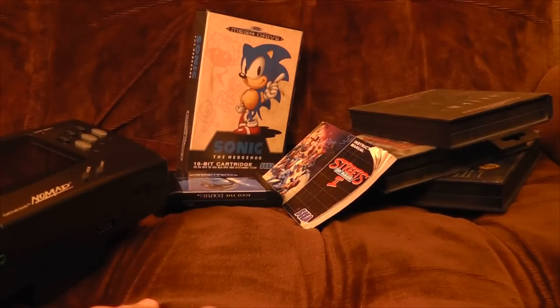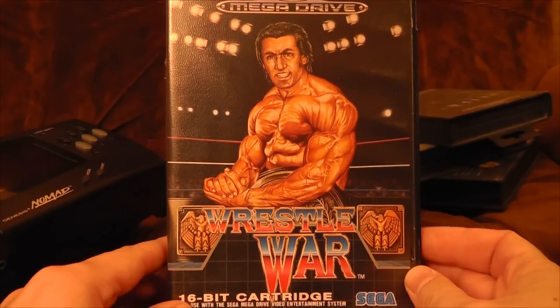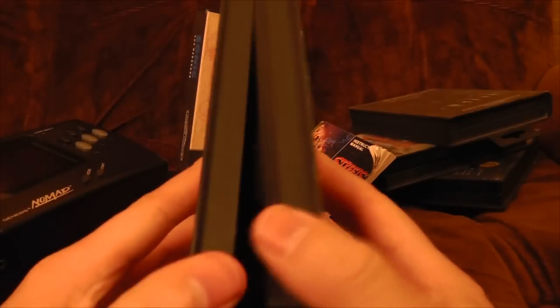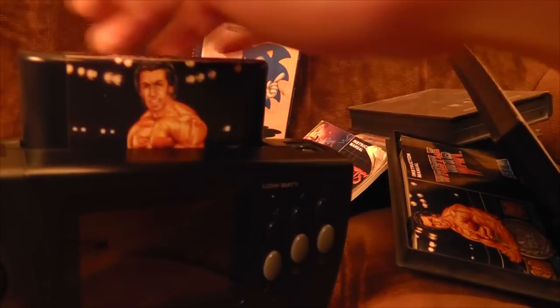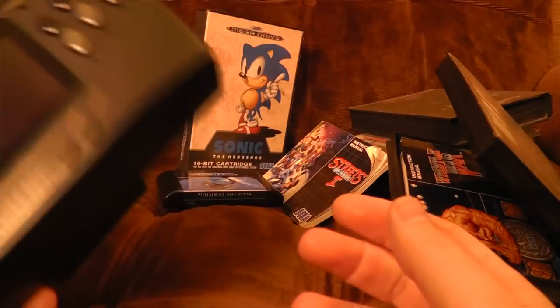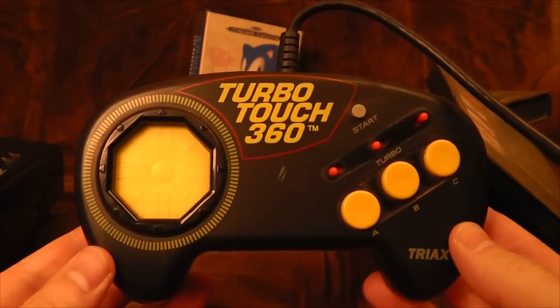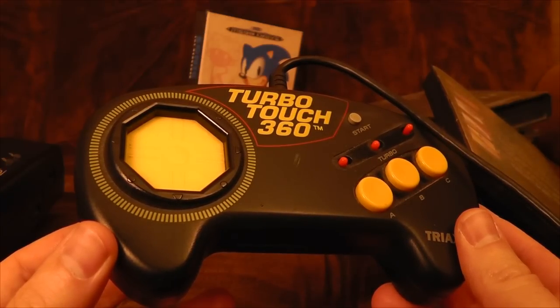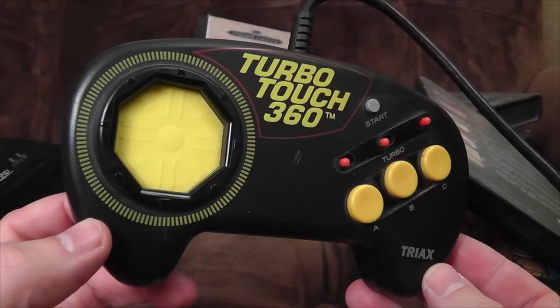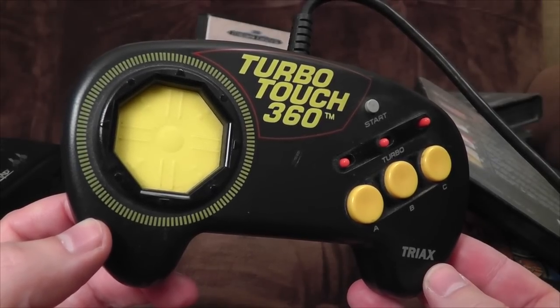Everything's gone orange again. But don't worry everyone — the only other game that works on it is Wrestle War, which isn't a bad game, but it's a remarkably basic wrestling game. Still quite good fun, but it's one of those sort of games which was just a stopgap until better ones came along later. I can use my amazing Turbo Touch 360 pad. Anybody in the audience who has seen one of these will now be going 'urgh'. It's black and yellow, like a wasp, or a bee, or somebody who supports a sports team that happens to use those exact colours.